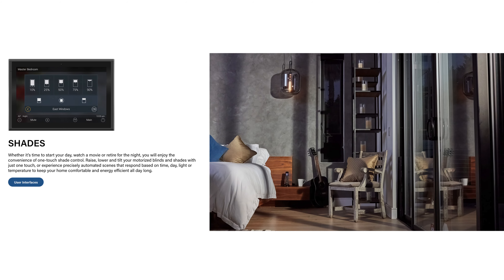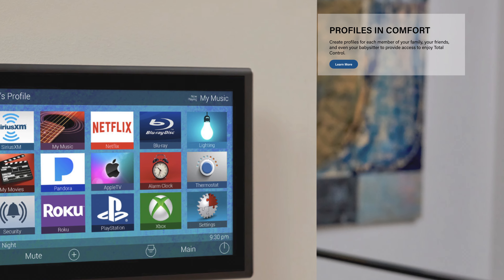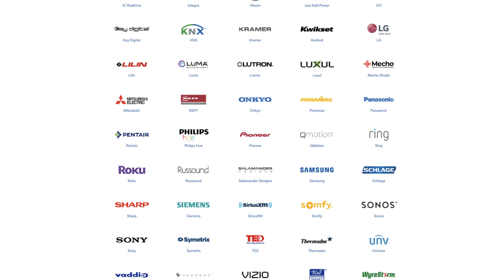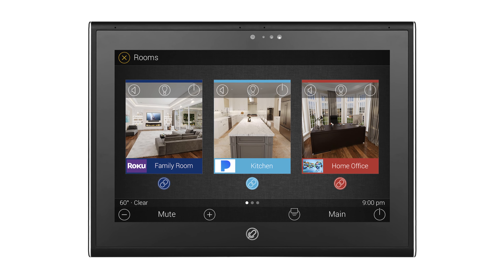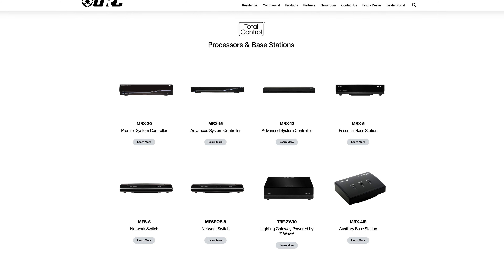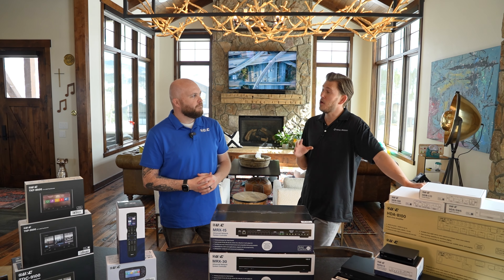The ability for URC to take that entire collection of third-party everything and bring it into one ecosystem — we're the best in the industry at taking that challenge. The MRX-15, the amount of memory and processing power it has — I have yet to see any end user be able to bring their past 15 years of app collection into a single ecosystem. It's almost less about square footage and more about how much you're going to be driving the system. There's lots of analogies — it's like gaming PCs versus a basic laptop versus a super juiced-up, super powerful laptop. They can all play the same game, but the performance is going to be substantial.